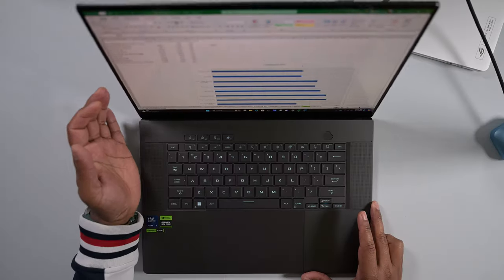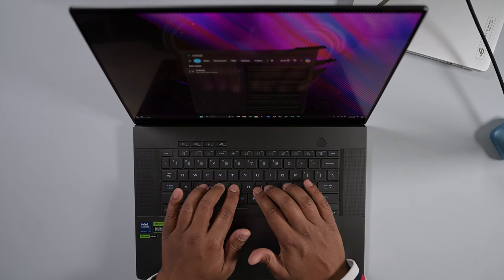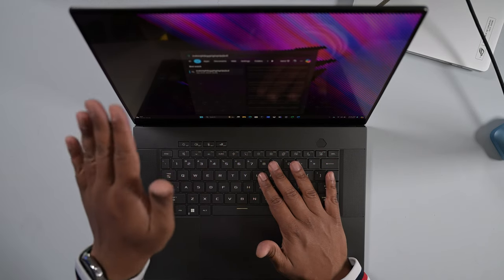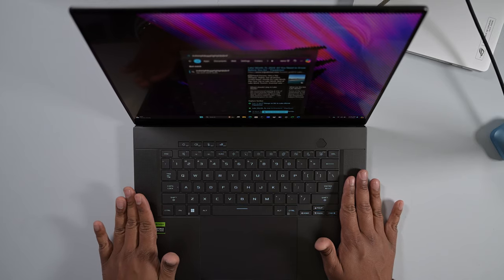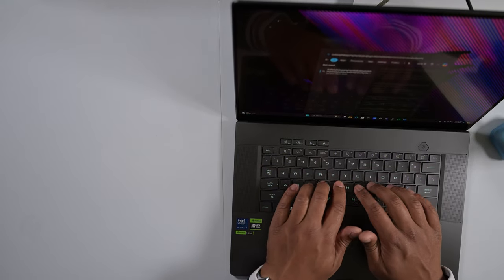Really nice tension. As you can see, there is a little bit of a wobble when you open and close it. Not the end of the world. Unless you're doing this all day, you're not gonna notice it. And a lot of people have asked me if it wobbles while you're typing. It doesn't wobble. It looks like it on camera here because this table isn't very secure and the laptop isn't laying flat. But from my perspective, I'm unable to see any wobble while I'm typing.